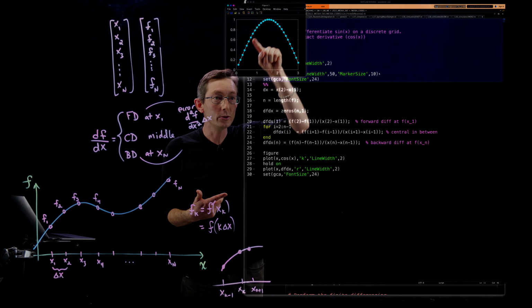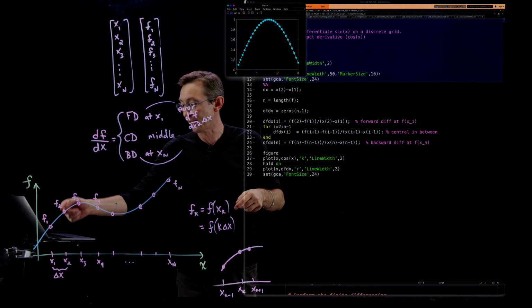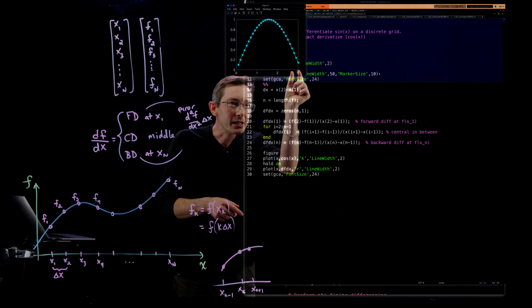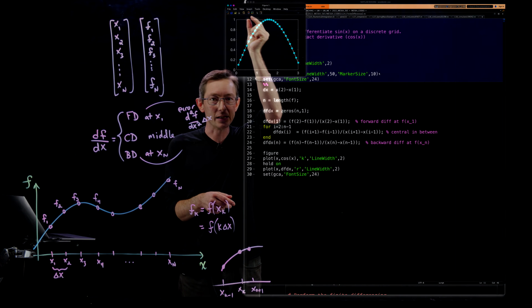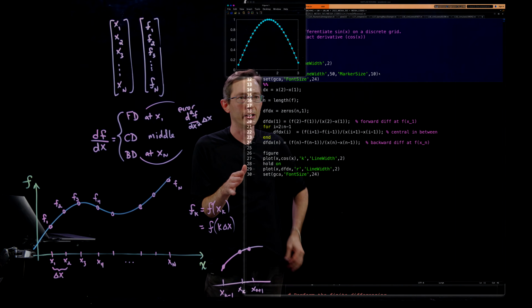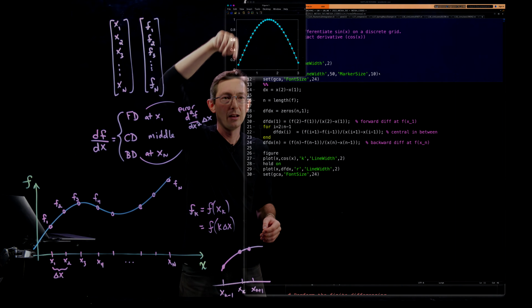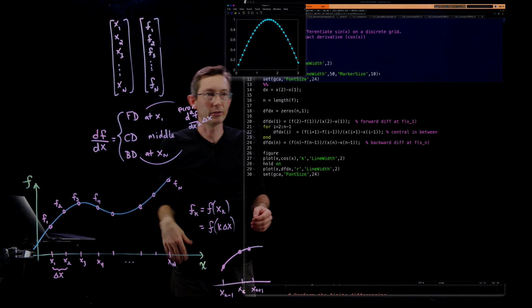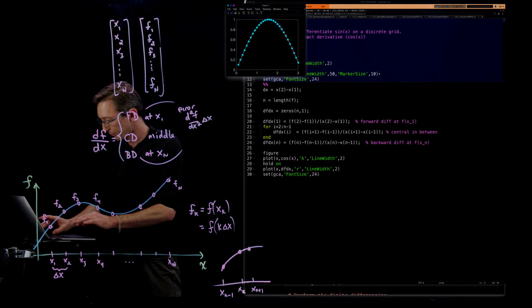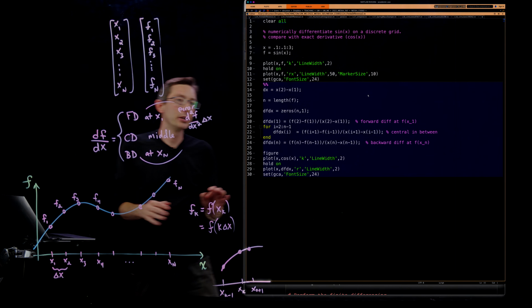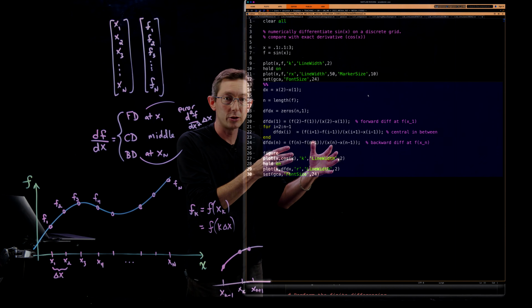So this is kind of the function and the data I'm using. All of these blue dots are these values. You can see it's a pretty fine delta x. It's a pretty small spacing. So this is probably going to be pretty accurate. And even though this looks like a parabola, this is just one hump of a sine function from approximately 0 to pi. And now I'm going to compute all of these derivatives.